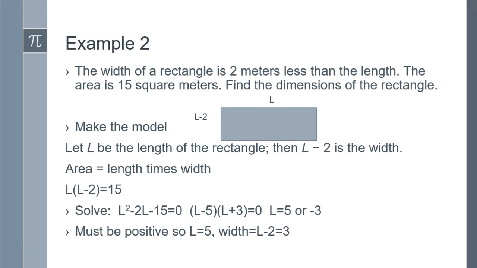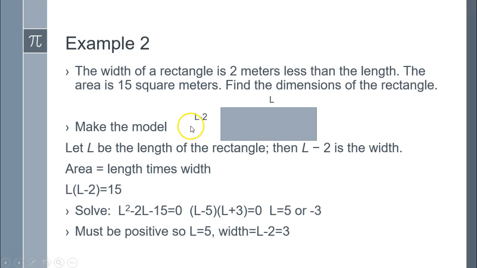That's all you're told. I find it very helpful to draw a rectangle and then label the sides with either L or W or whatever makes sense for the problem. In this case, I decide to label the length L because nothing is done to the length in the problem. The width is found by using the length, so the length can just be L, and then I see the width is 2 meters less than the length. So I don't know what the length is, I'll call it L. The width must be L minus 2.